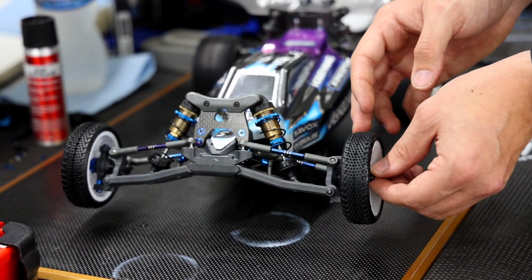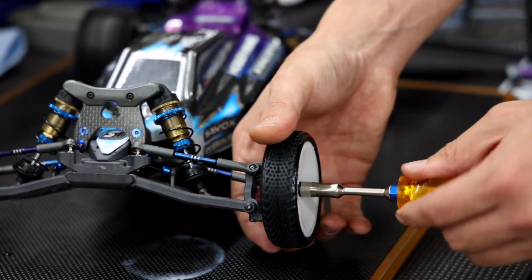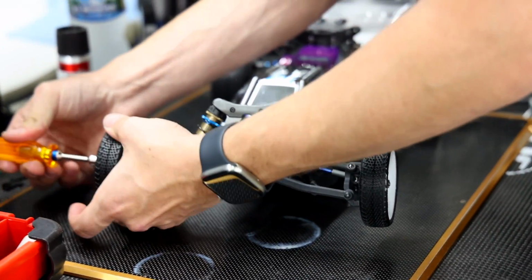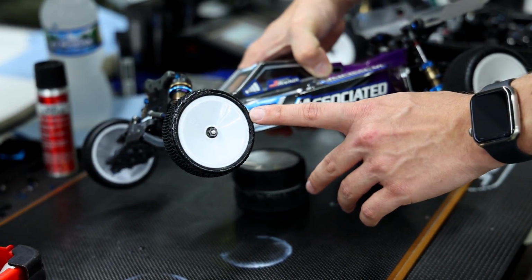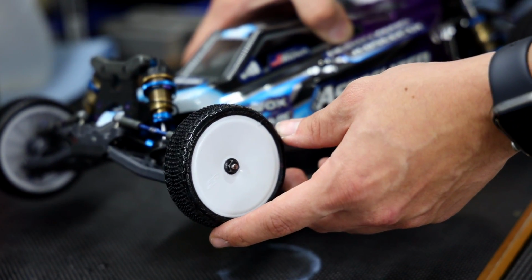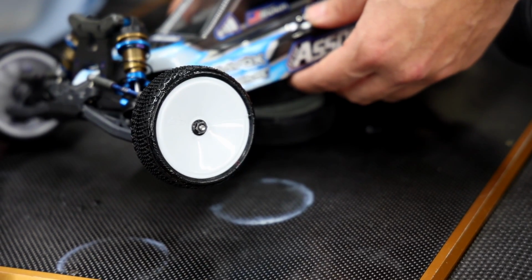For the Fuzz bite fronts, I'm going to be running them in the same direction that I'm running the rears, which I call Pac-Man eats backwards. So the U style is facing towards the rear of the car. I think that's kind of what I prefer. I believe Dakota is also running them the same direction. Also, you can see that I have my front sidewalls glued, which is pretty normal. It just helps when landing under transitions, and when you turn and land a jump, it doesn't flip instantly. It just adds a little bit of forgiveness to drive. So let's go drive this bad boy and see what happens.